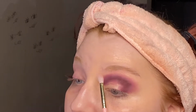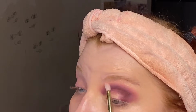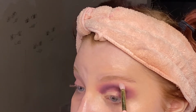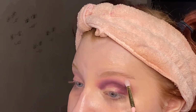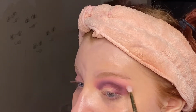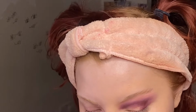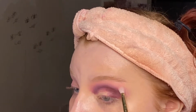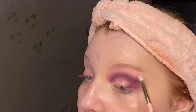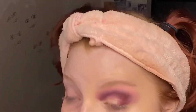Sometimes I like to just pack on the blending shade, but it just depends on how I feel, really, because sometimes you don't need to. Sometimes, like in these cases where I'm about to build up the rest of the shades, you sort of need that there. But it is a really pretty colour. Look at that. It's decent like this. I've never actually really had an eye look with these colours on. I thought the red was going to be red, but it's like a wine colour.